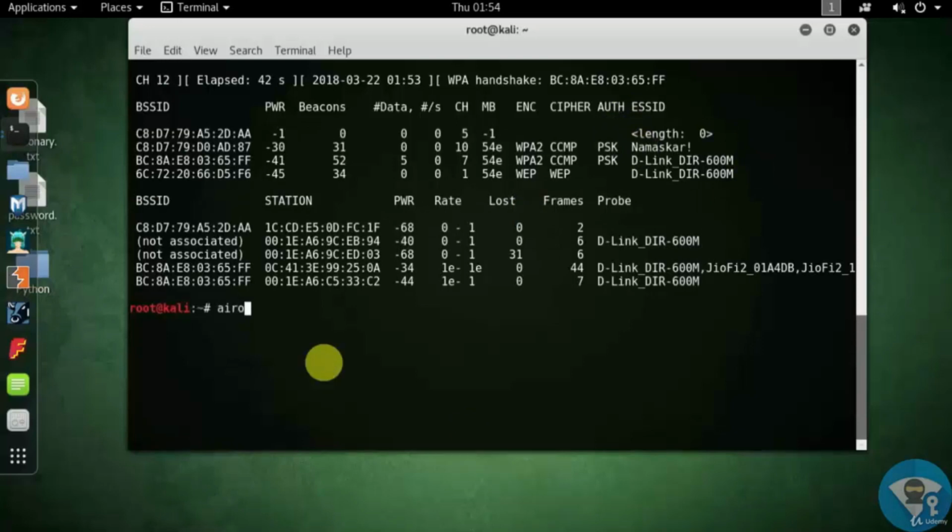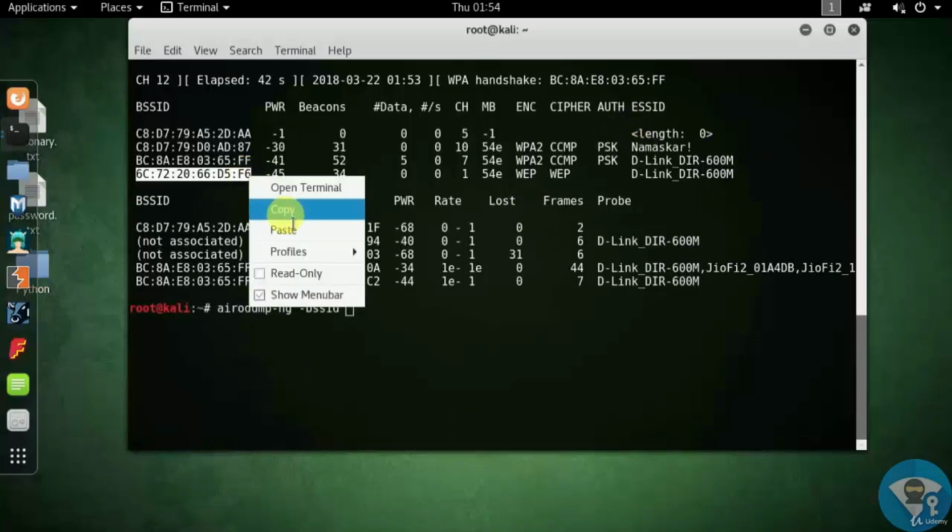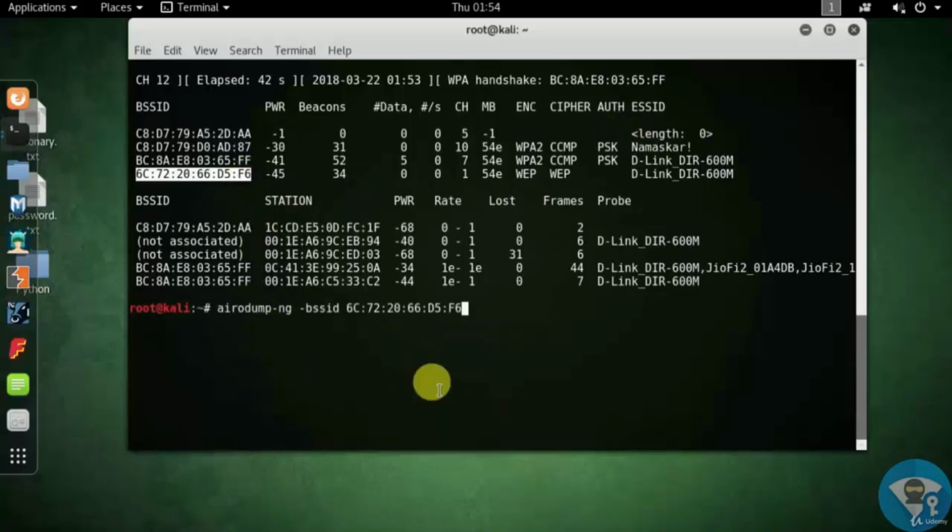airodump-ng --bssid, the target MAC address. Next one, --channel 1. We will request airodump-ng to save the packets into a pcap file using the write directive.